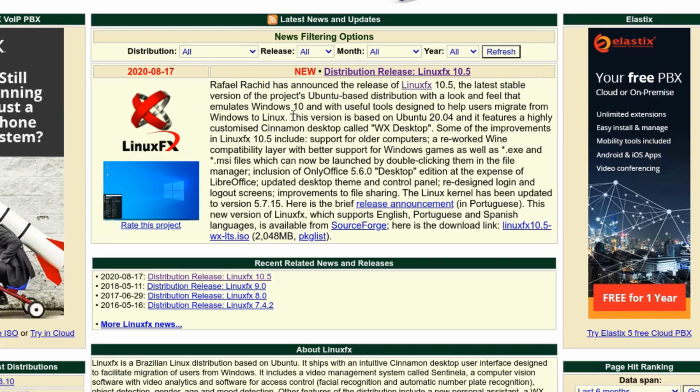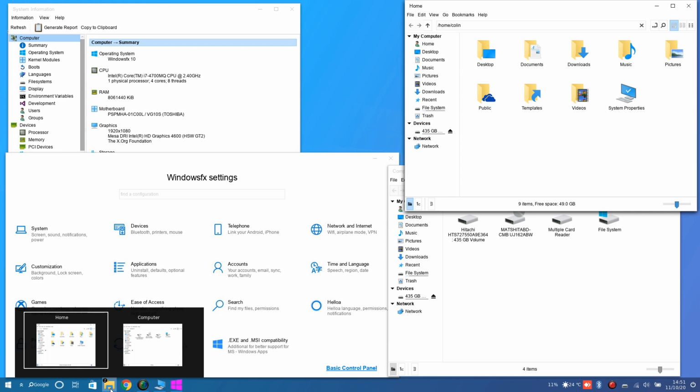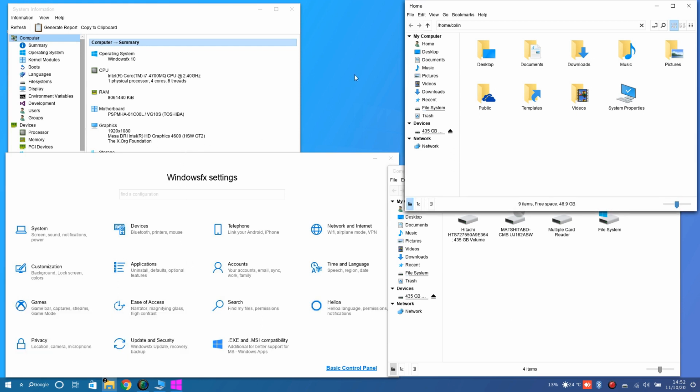So they say that straight out of the box, so that's fair enough. It would probably have its use cases, but I don't think for new users straight out of the box, I'm not really sure. But I think it would probably confuse a few new users to jump on here and see things look so familiar. They'd probably get so excited that this is something you can download for free and you can use. And then I think after a bit of time, I probably believe that frustration would probably kick in because they just don't know how Linux works under the hood, so to speak. That could be an issue.